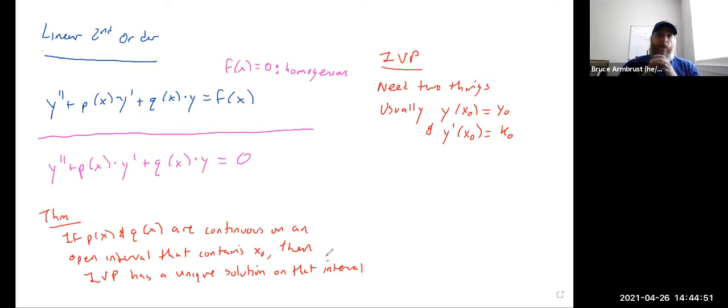So if you go back and look at what we needed for unique solutions for linear first order, it was actually very similar. We just needed that Q of x to be continuous, because there was no P, but we need that Q. I guess we called it P and not Q. But anyway, the function that was on y needed to be continuous. Well, now we need both of these to be continuous. But if they're both continuous, then you are guaranteed to have a unique solution.